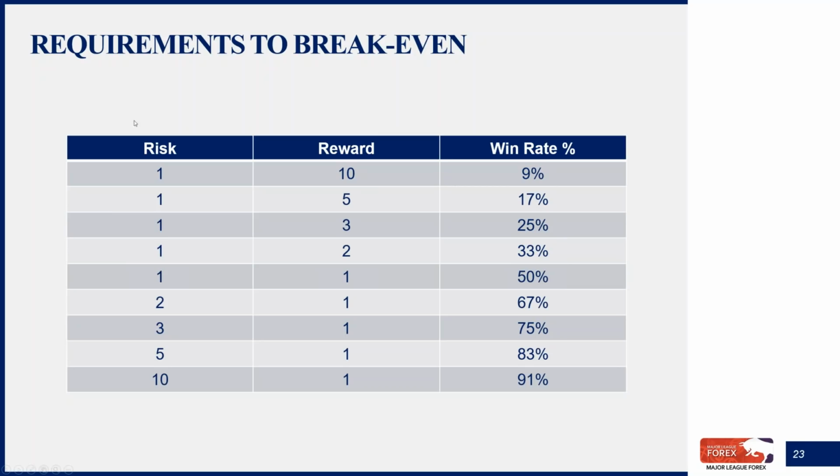Okay. So remember, this is hypothetical. This is theory right now. Okay. I am not saying that if you set up just out of the monies and they're 1 to 5, that you're going to be right 17%. I'm not saying that. I'm saying if this is the case, if this is what you're risking and this is what your rewards are, this is what it takes to get back to break even. And again, screenshot this one. You can find this online as well. But this is very, very handy, particularly when you're doing your trade setups, okay?